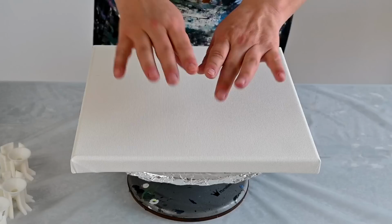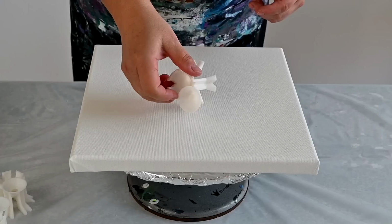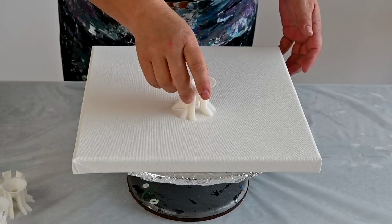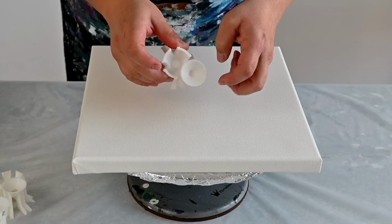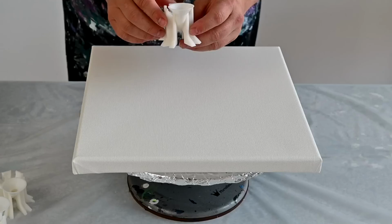Today I will play with some new toys that I got from paintpourstore.com. I got a lot of them, but this is the one that I want to try first. It's a kind of double cup. You can pour in here and it will flow out on the bottom, and also here on the top. So I'm kind of curious what will happen.